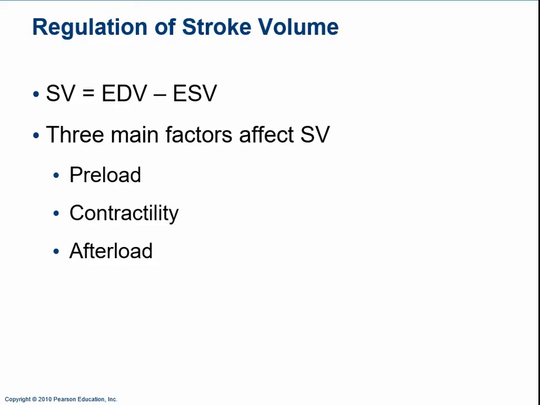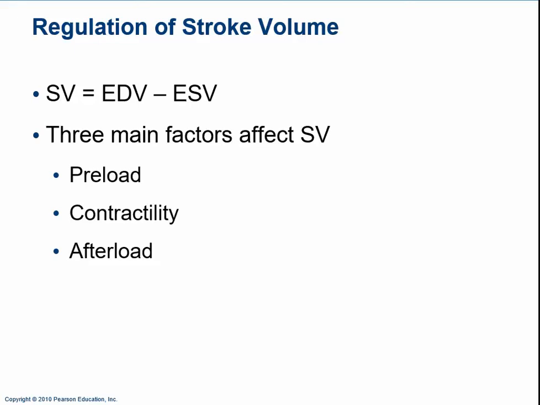So the stroke volume matters. We just said that cardiac output is what we need, what we're shooting for. So we have stroke volume and heart rate to manipulate. We'll manipulate the stroke volume first. The stroke volume is the end diastolic volume minus the end systolic volume. So the most blood that can be in the heart in a beat minus what's left over at the end of systole, at the end of the heartbeat. So we end up with the stroke volume, the amount that leaves.